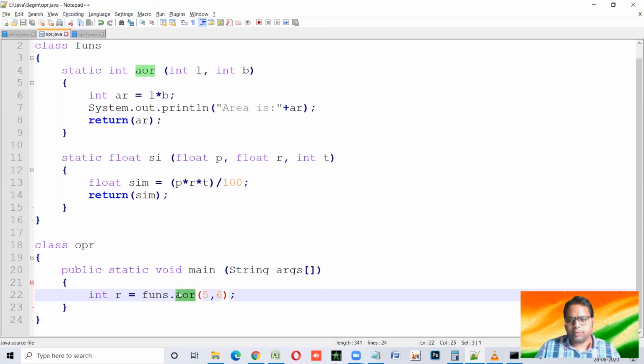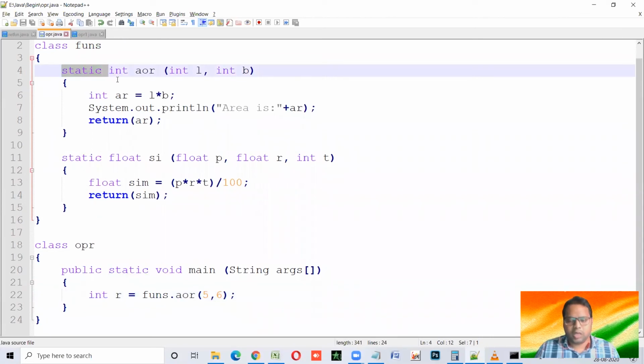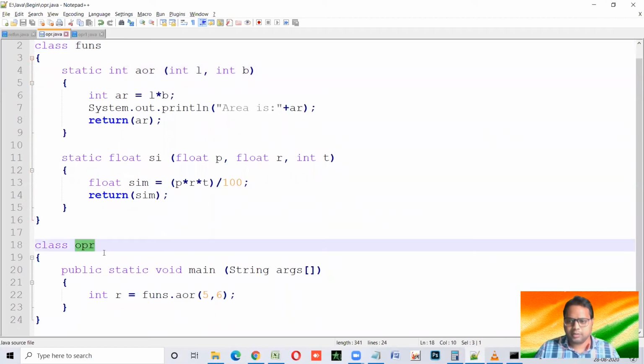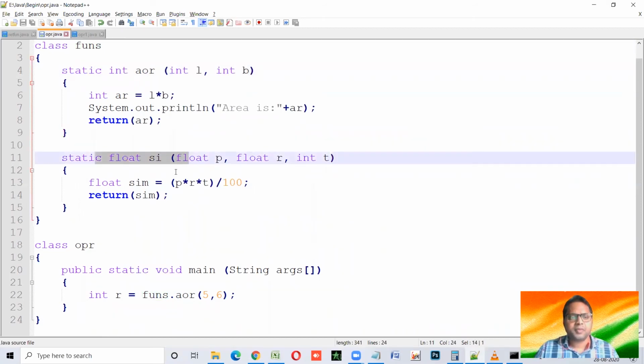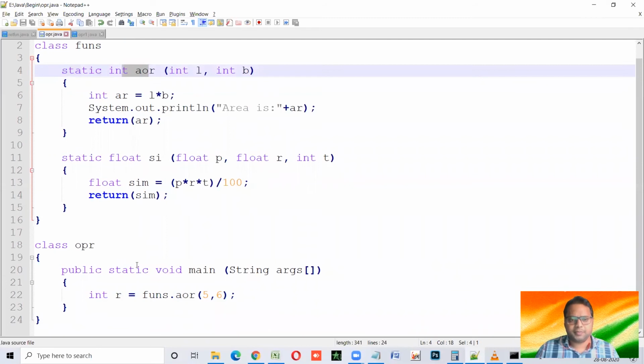In object-oriented programming, which we'll see later on, we need to make objects of those classes. But since we are learning this procedural programming, where we do not need to create objects and all, in such procedural programming we need to create static functions. I'll tell more about what a static function is, but this time just see that these all are static functions.